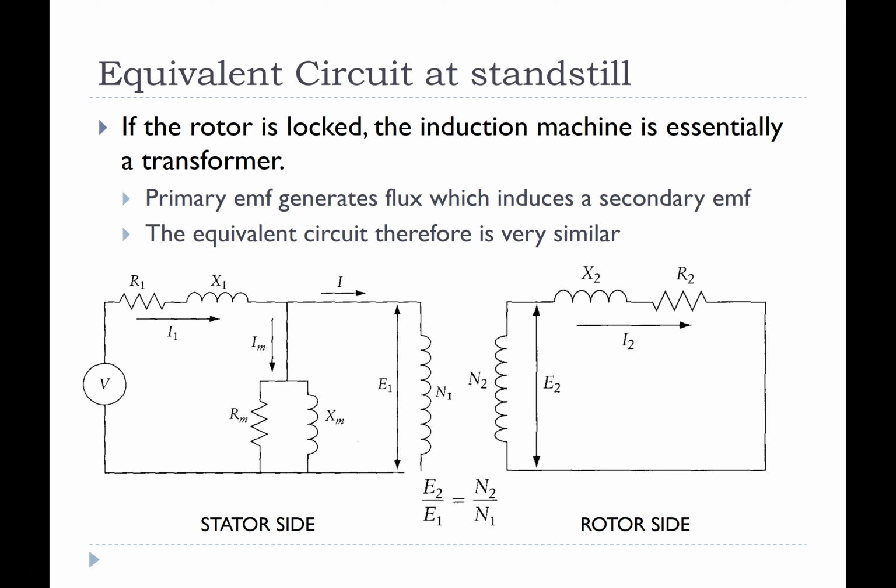So that is the only difference. You have a small break in the core linking the stator and rotor, the primary and the secondary, but once the rotor is at standstill, it is basically a transformer circuit that we're looking at. So you'll see exactly the same transformer layout we have here. We have your leakage parameters with your winding resistance and your leakage inductance. We have the core losses, the magnetization inductance, and then we have the secondary losses and leakage inductance. And we have your turns ratio N1 and N2. So this is exactly the same as the transformer when it is stationary.